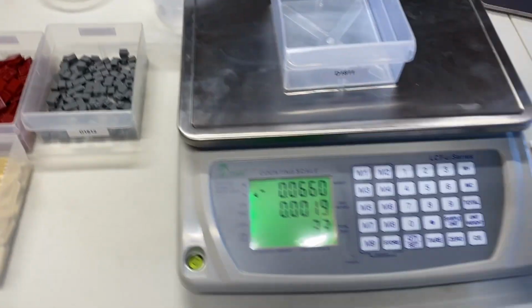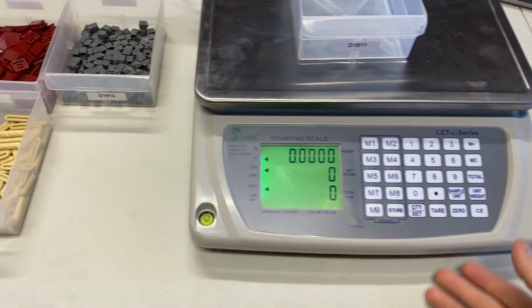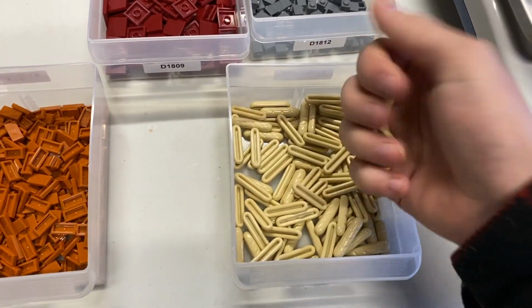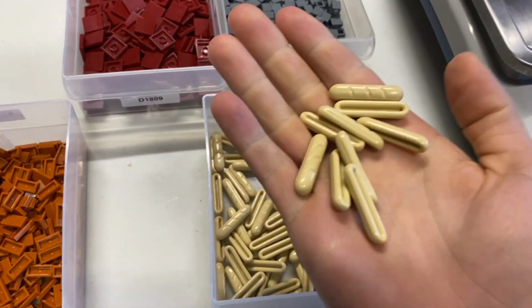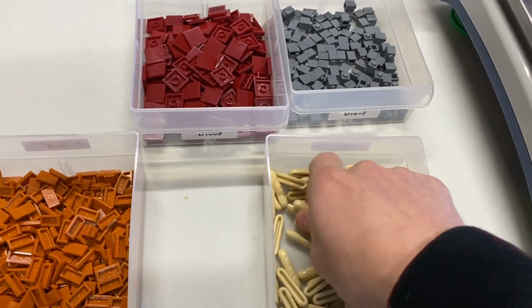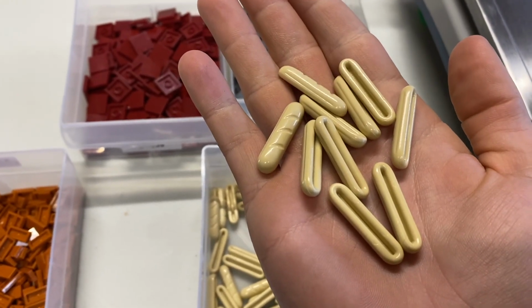And then let's start again. We'll come up here, and we'll need to hit the CE button now to clear it completely. And again, we're going to zero out our thing. Now we'll go with these bread pieces. Nope, I think I dropped one. I think I dropped another one there. It's really hard to do this one hand. So 1, 2, 3, 4, 5, 6, 7, 8, 9, 10. And we'll just go with 11 because why not?